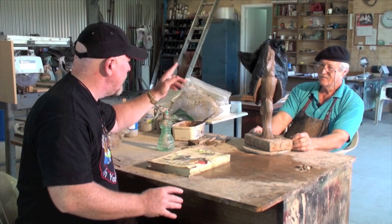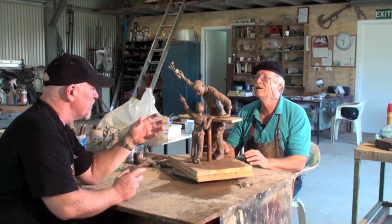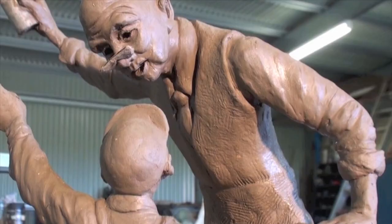And as you can see, Frank's actually done this piece for us yesterday, just specifically for this show. And you've got another one over there, which I think is an amazing art piece. It's a commission that you've actually been asked to do, isn't it? Yes. For a piece like this, you're going to need to know your anatomy reasonably well. But just the story and the caricature of itself. I mean, it's almost Norman Rockwell. Well, its approach. The two people are just a vehicle. The piece is in the middle. This is really the piece.